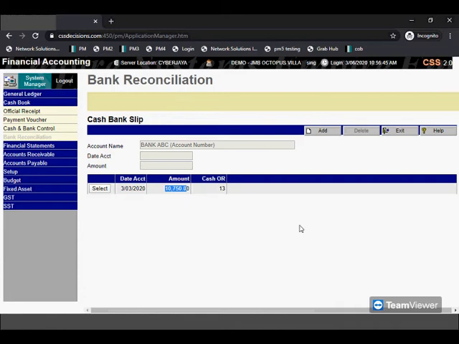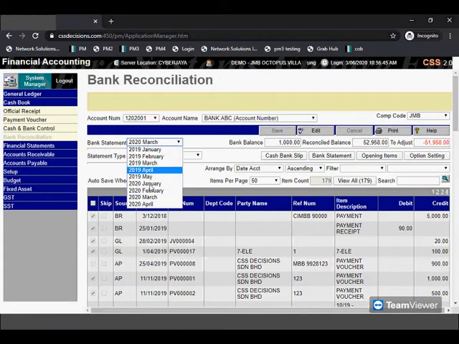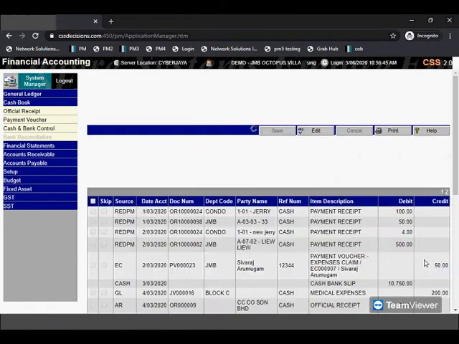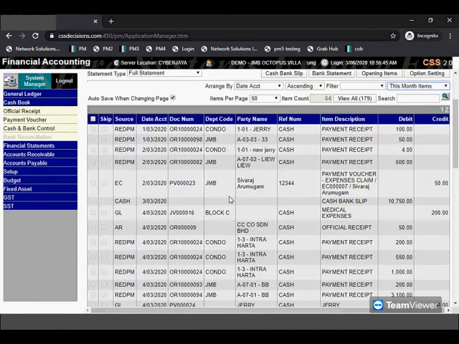Make sure the amount tally with your deposit slip that you receive from your staff. So it involves 13 receipts and this amount. So it's correct. All right, now we go back to March and we look for this month's item. And you will see all the third March cash payment that I have taken in the cash bank slip have accumulated, consolidated into one item. They have grouped into one item now.